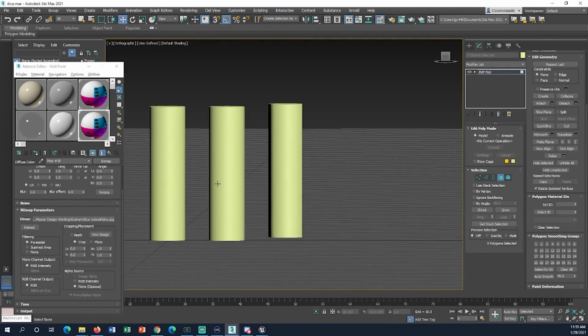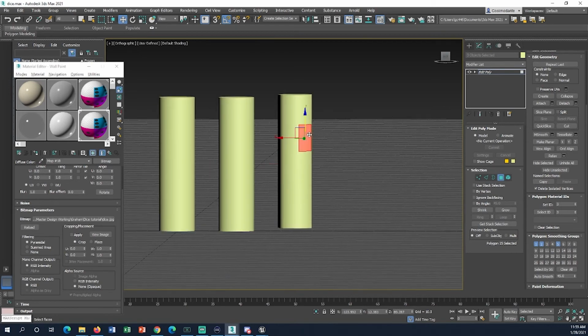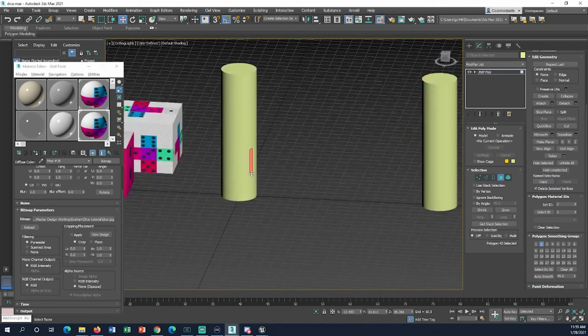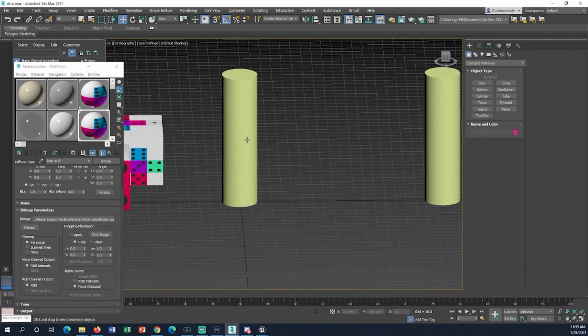Alrighty, so here you can see how we have three very different polygon levels, but we can still create a nice smooth surface between them. And Unreal Engine will understand and read the smoothing groups that 3ds Max gives your model. So if I'm making a pillar, I don't have to make it a million polygons. I can cut the polygons down, add a smoothing group, make it all nice. Well, since we're on here, I'll teach you one more UV unwrapping tool just to finish off the day.